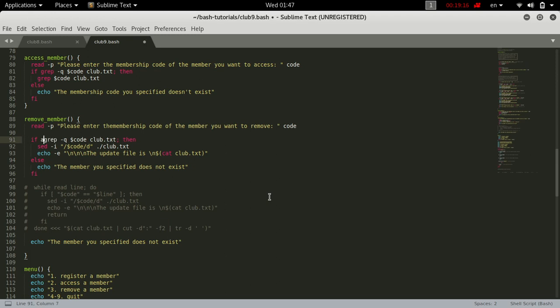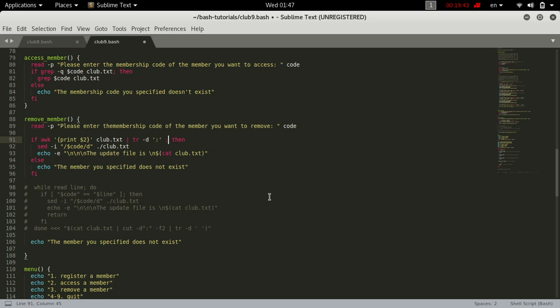So if we awk here, and let's really remove this. If we awk, print the second column from club.text and remove the colon character, and yeah, sure, there you go.